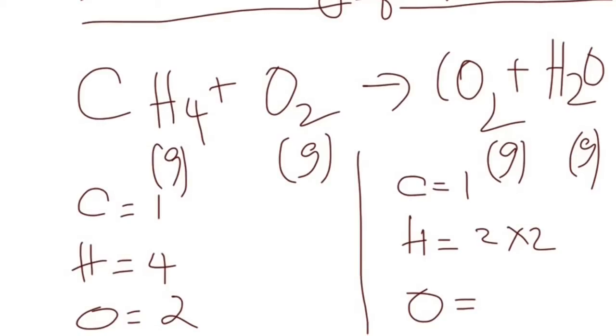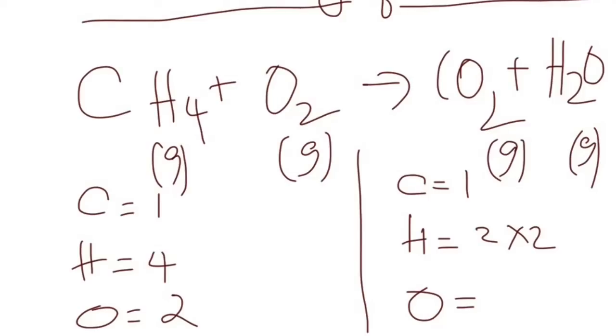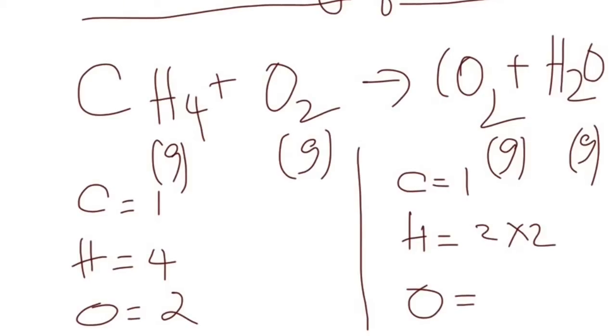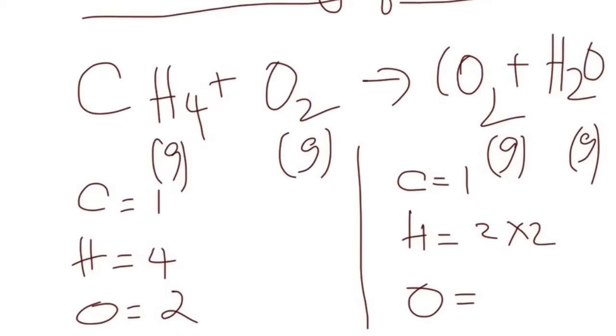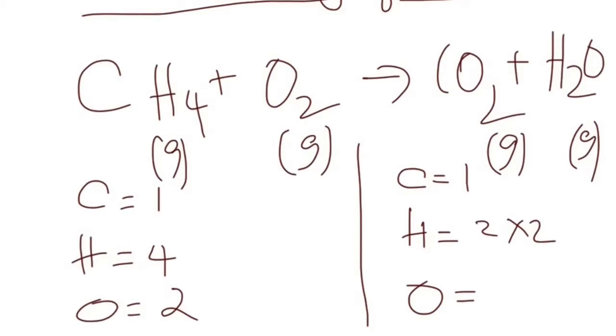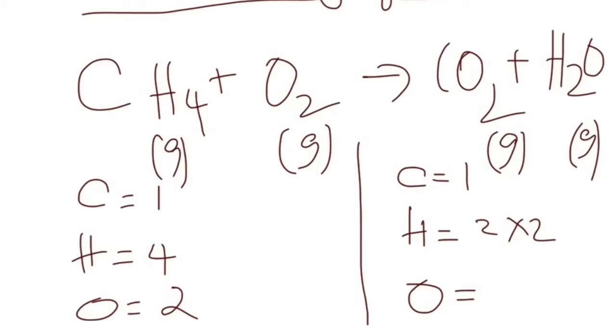But the question is, which element do we balance first? The simple rule is, if there are elements that form more than one compound in the product side, that should be balanced last. So in this case, if you look at oxygen, it forms carbon dioxide and water. Both the products have oxygen, therefore balance oxygen last. And if you look at carbon and hydrogen, they both form a single compound. Carbon changes into carbon dioxide and hydrogen changes into water. Therefore, you can start with either.